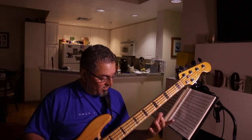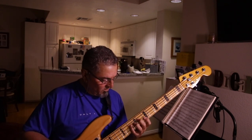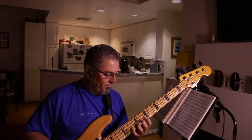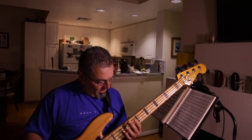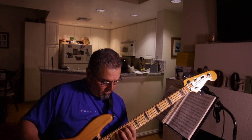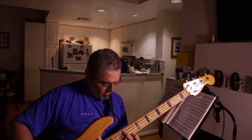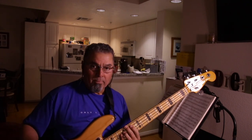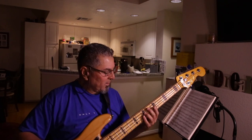If you're in C major, you do it here and you have one octave, and then you shift to that one. And if you're in Bb, you could do this one. But you gotta watch it also, because you might not want this tone of this Bb, so that's when the shifting comes into play.